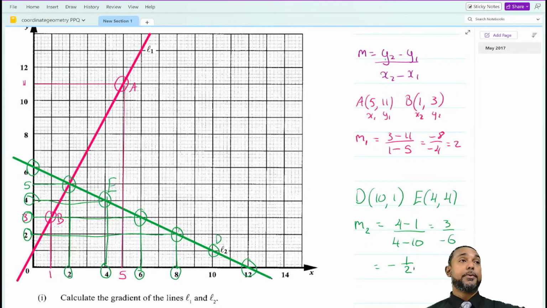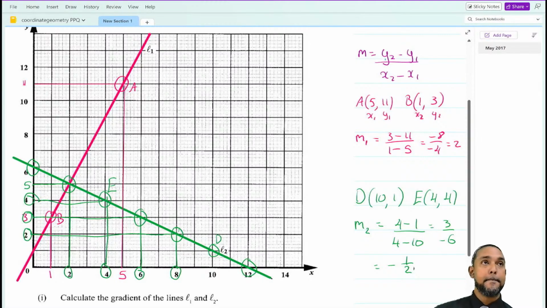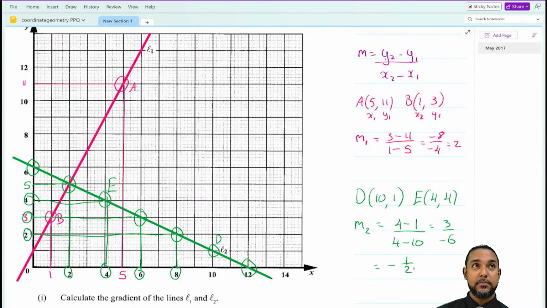All right. So are we okay with 2 and minus a half, ladies, for the gradients? You okay with those two? All right, cool. But you saw how I got it? Are you okay with that? Sure. Okay, Hanifa, what about you? You okay with that? Julie?